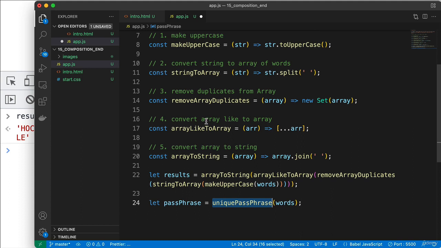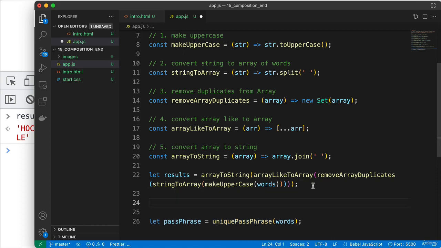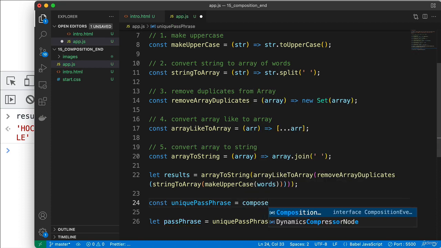All right. If all of these are included in a function and they are all pure, then the resulting function will be pure. So how can we set that up? Well, what if we could do something like this? Here's where we'd create that function, unique passphrase, and we call something called compose. All right, now you see where I'm headed with this.